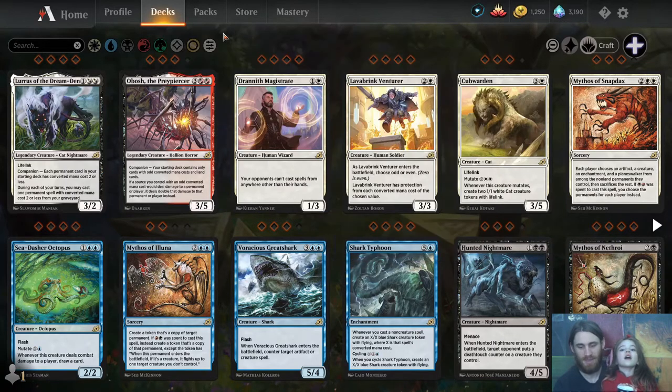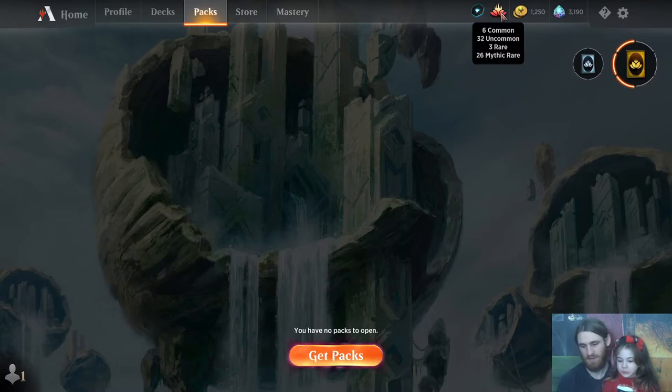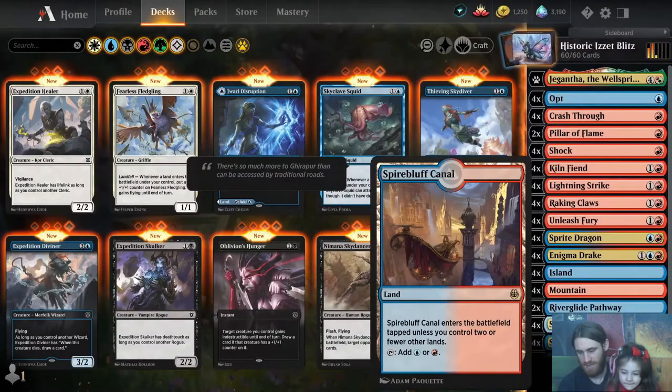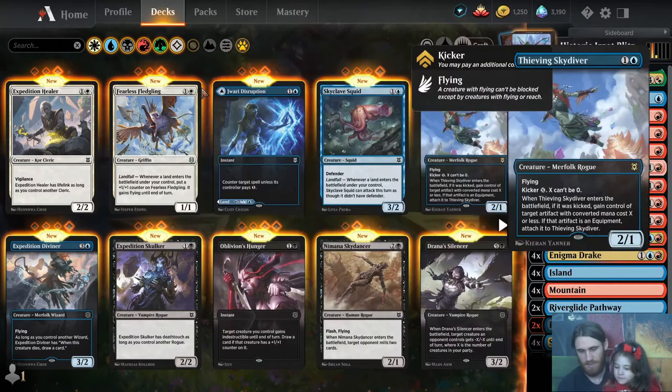So I guess I'll go back to doing what normal people do and open the most recent set in just a bit. But that's it for now. We have some rares to spend, but I think I know what I'm going to spend them on. It's two more River Glides and a Bonecrusher Giant, because I will be using them for Historic Izzet Blitz. This handy deck.